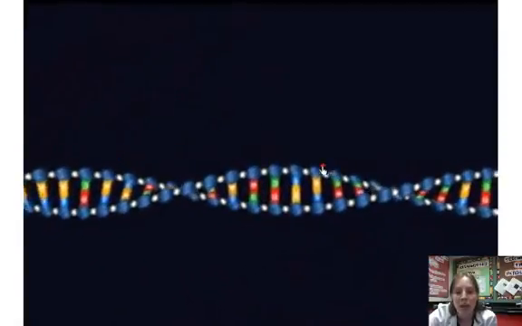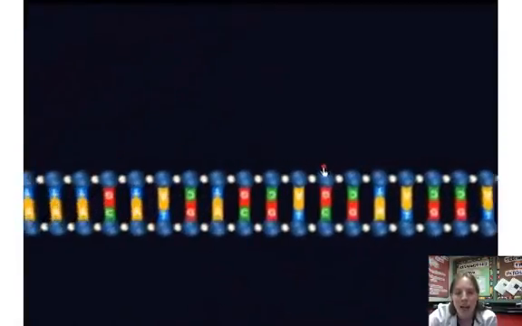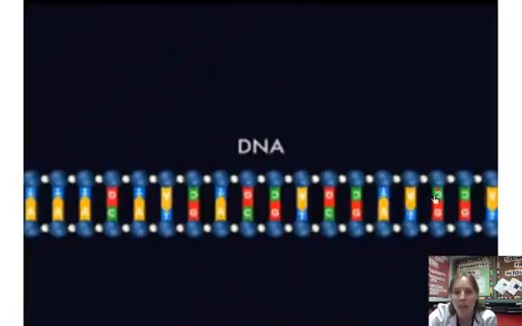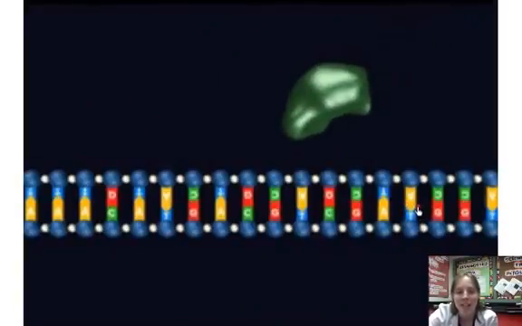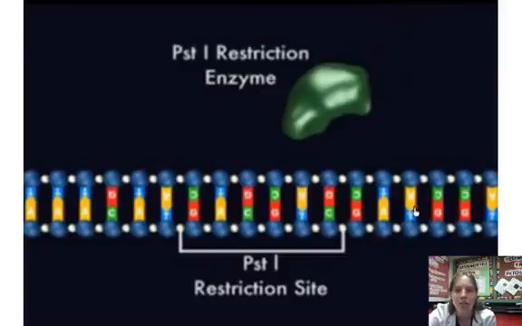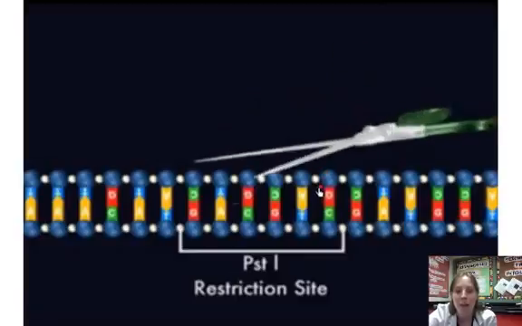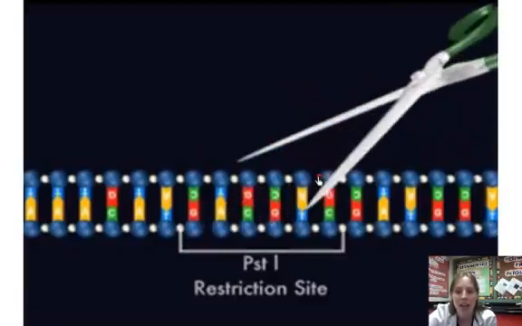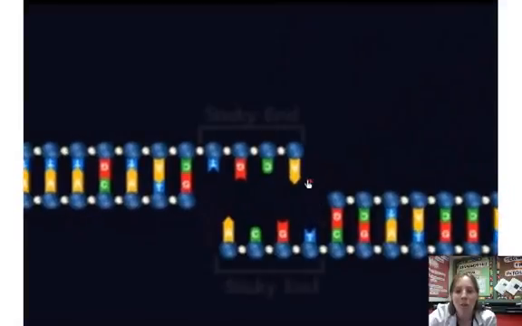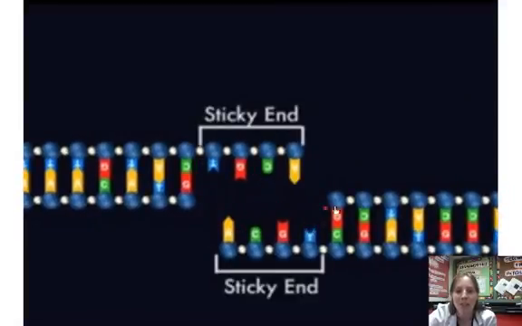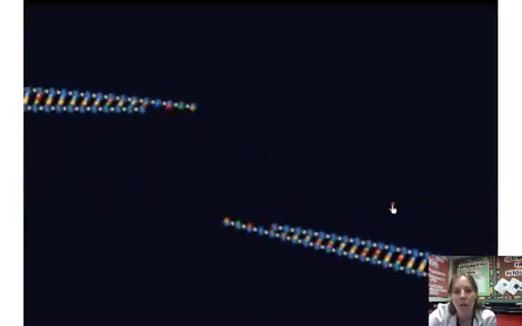So if I zoom in, I see my double helix, my DNA with the nitrogen bases, the letters inside of the DNA. Now let's say I want to cut this DNA and stick in some new letters, some new genes from a different organism. First I get my DNA scissors, my restriction enzymes, that are going to come in and cut the DNA. Now what's cool about restriction enzymes is they leave these little sticky ends, which are kind of like tape or glue that we can come in, stick something onto.